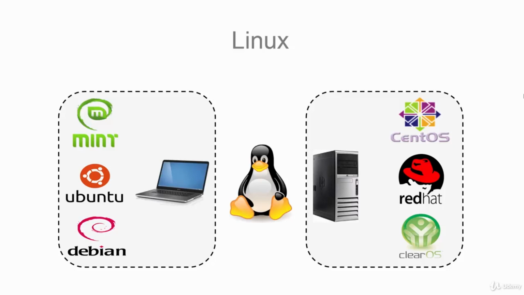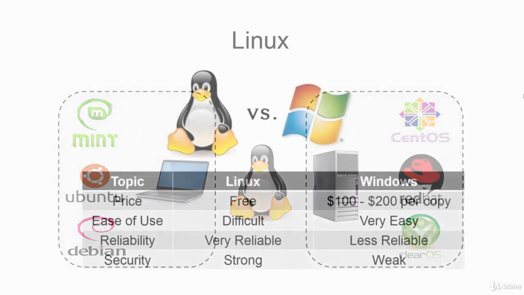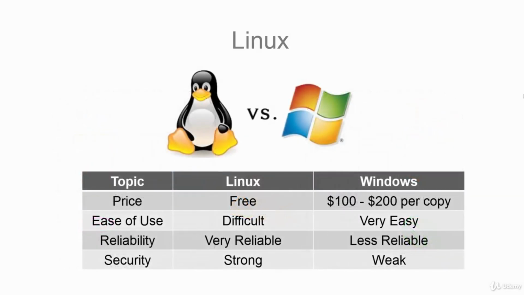In this section, we are going to cover Linux operating systems. Linux is open source software used by many enterprise platforms. When compared, there are many differences between Linux and Windows operating systems. Linux is the clear winner in many categories as far as price, reliability, and security, but most environments use the Windows operating system for servers, laptops, and desktops because they are easier to use and manage.